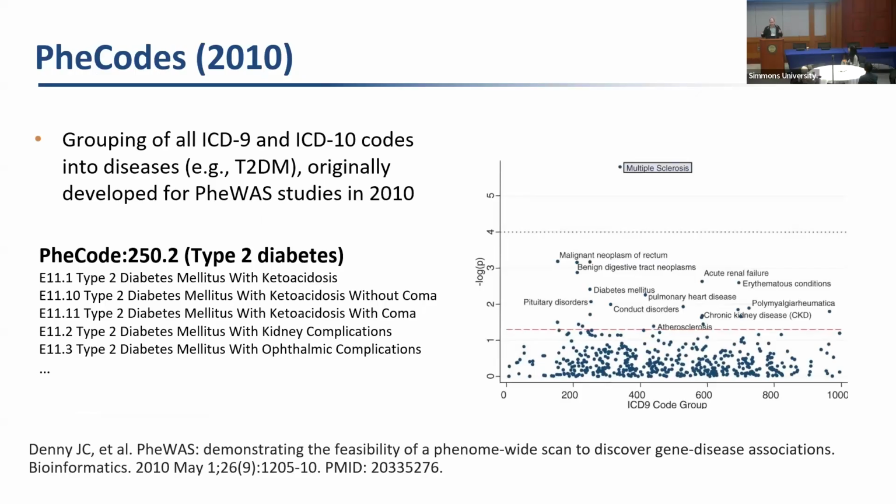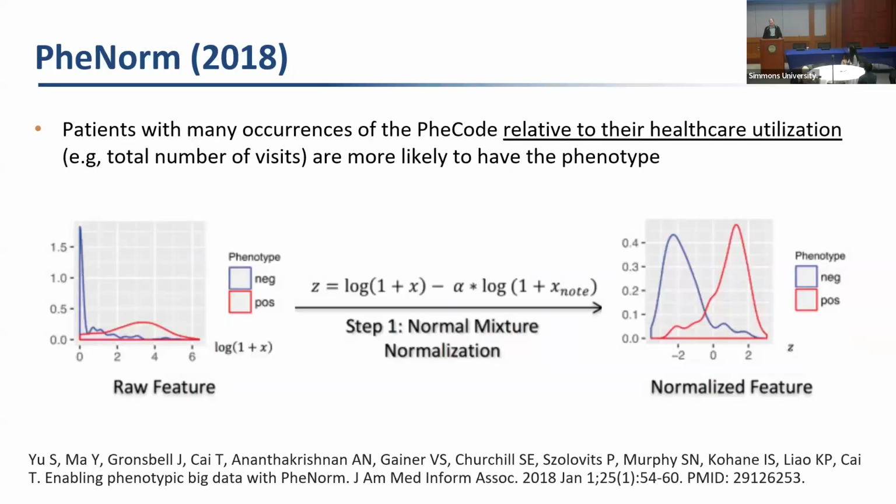So the algorithms we have in I2B2 today, there are several innovations that led up to those methods. The first, I'm going to start back in 2010 with phecodes. So this is for something like type 2 diabetes, many different ICD-9 and ICD-10 codes in the chart that show different flavors for billing purposes, but for research, they're all type 2 diabetes. So Vanderbilt and others grouped these codes together to say that these are a bunch of diagnosis codes relevant to type 2 diabetes, and they did this across thousands of medical conditions. And that's a starting point of rolling up the raw codes into something that's more meaningful for our research questions.